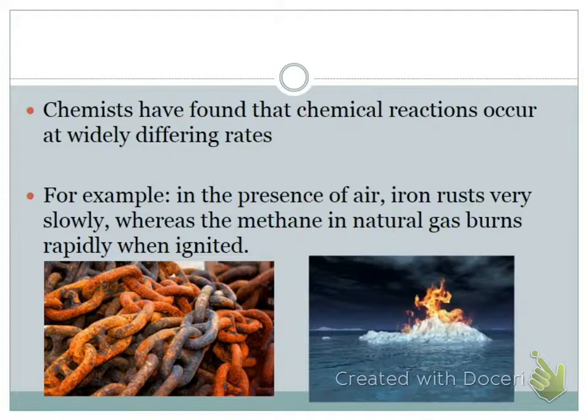Of course, you know from just seeing things around you that reactions sometimes take a very long time to happen, or sometimes they happen very quickly. And kinetics is the study of those rates, so how quickly a reaction occurs. Iron obviously rusts very slowly, and fire burns very quickly, and it's because of different things in their reaction mechanisms.